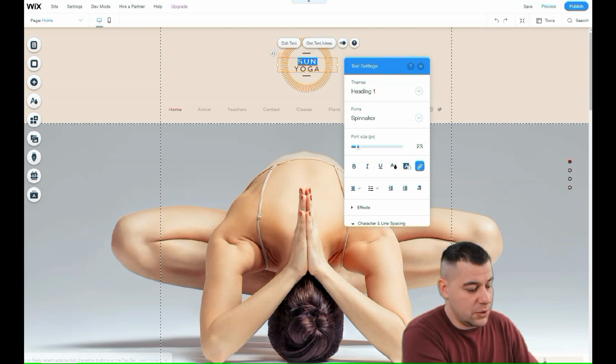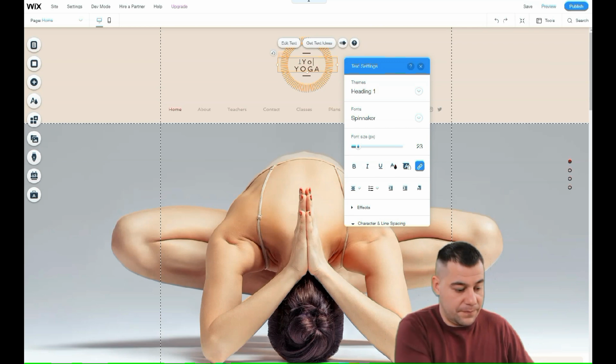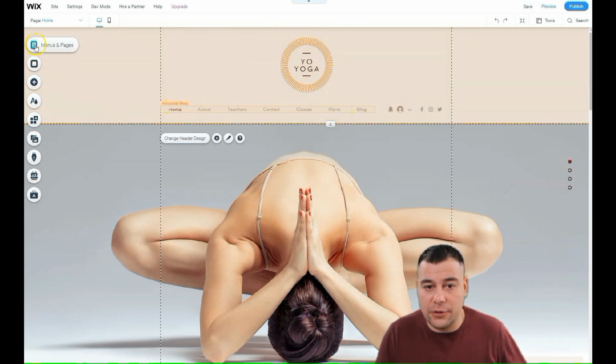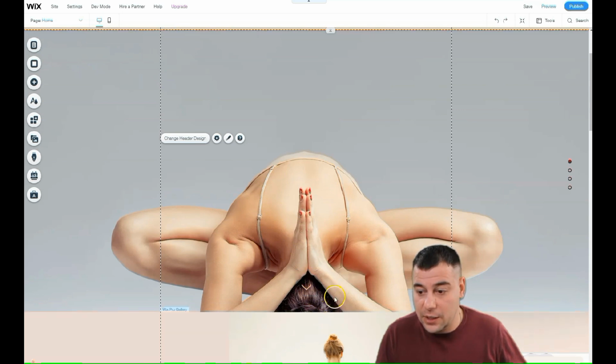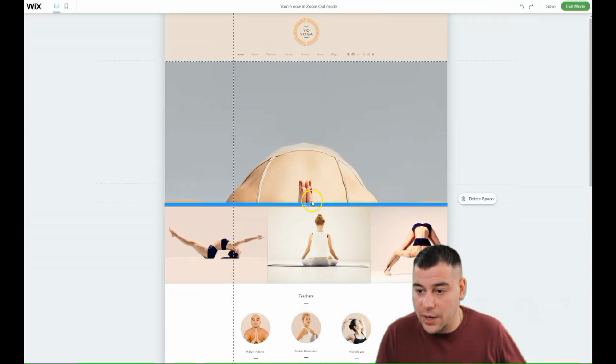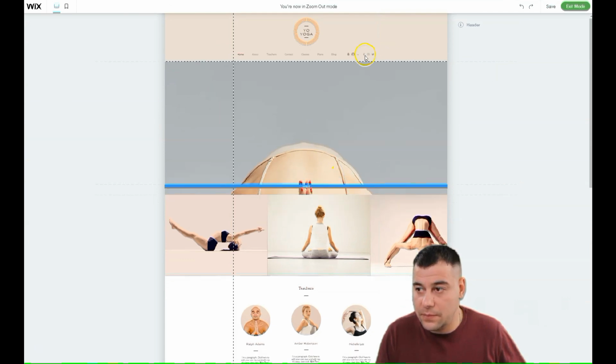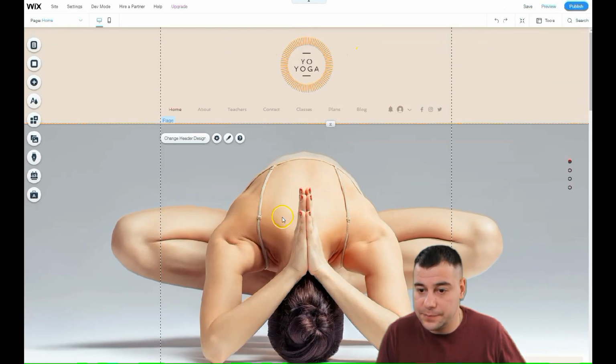I want it to be, for example, yoga. And there's a group element and group elements, and you can play with all this horizontal menu and all these things you have on menus and pages. We changed the background of this whole picture, and for example, we have this strip. We can make it a little bit smaller right here. Okay, accent mode.